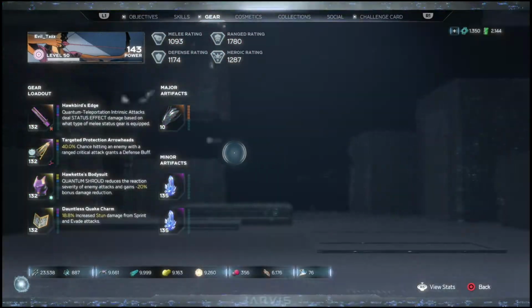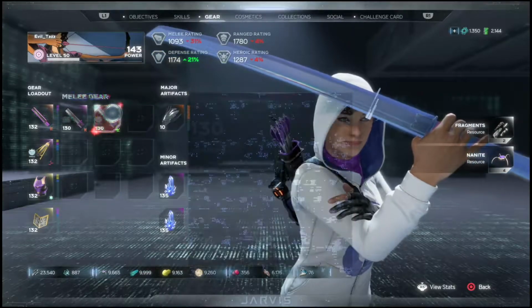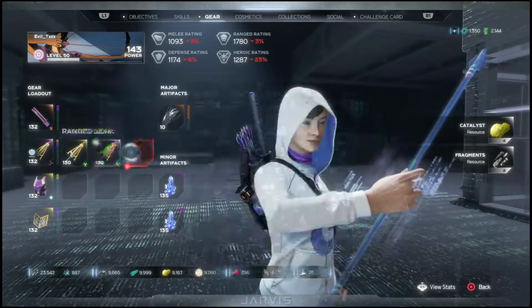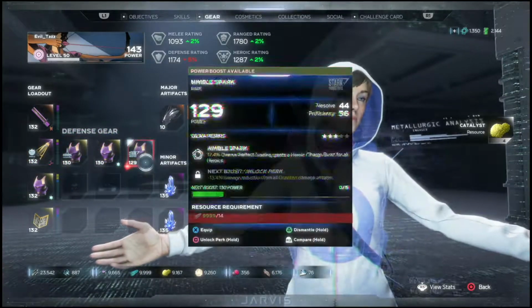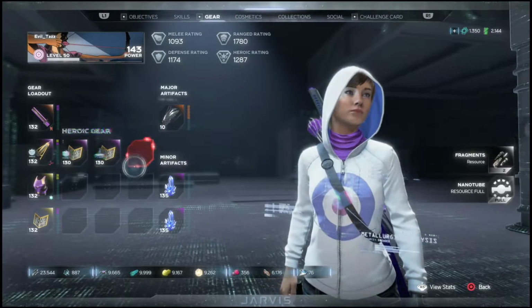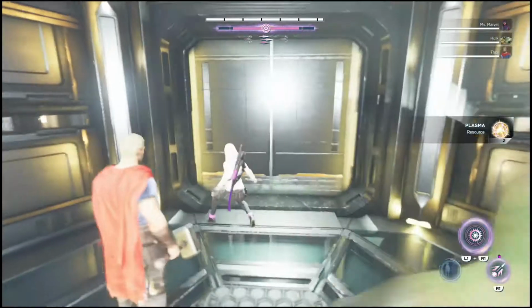Just because sometimes the exotics don't actually show up on the right hand side when you get them at the completion of this mission. But that's beyond my control. Alright, we got two items in each slot. No artifacts.